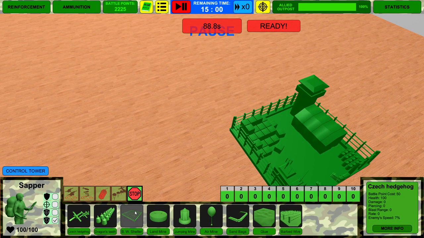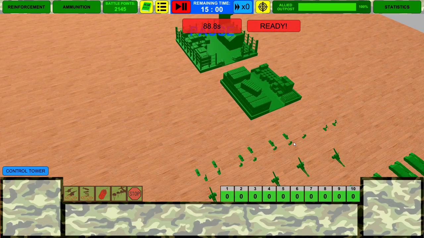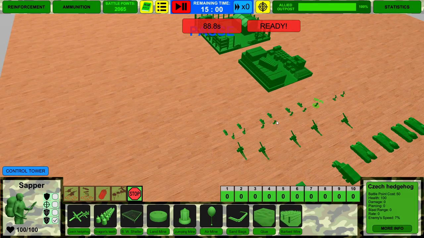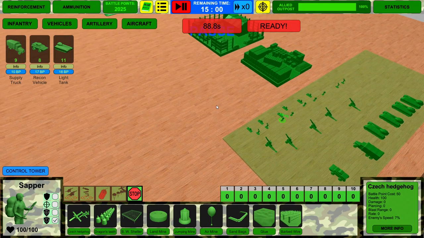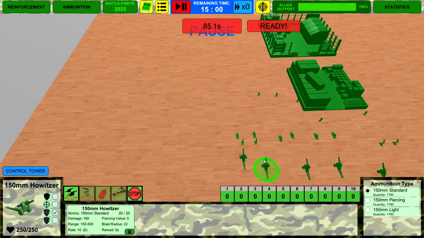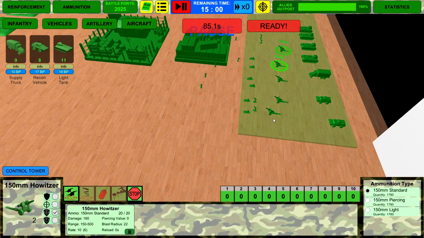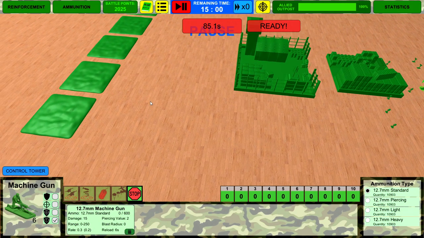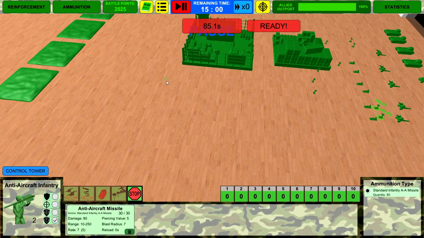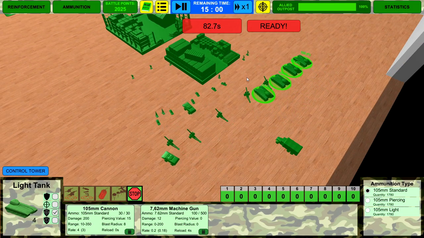Okay. Let's drop some glue traps, sappers. Did I miss one? I think I missed a sapper over here. Okay, let's let them go. Do their thing. Okay. 1, 2. And then let's get number 3 here. And then these 2 over here. And all these guys up here. Just right up here. Anti-aircraft up over here. Light vehicles over there. Tanks over here. Let's let that roll real quick. See where everybody's gonna go.